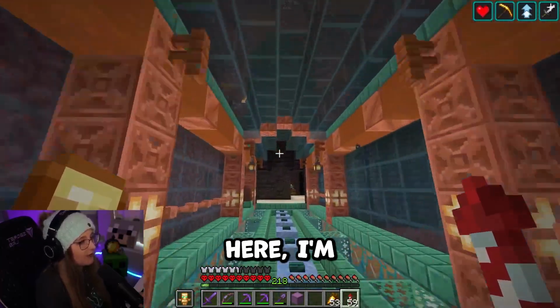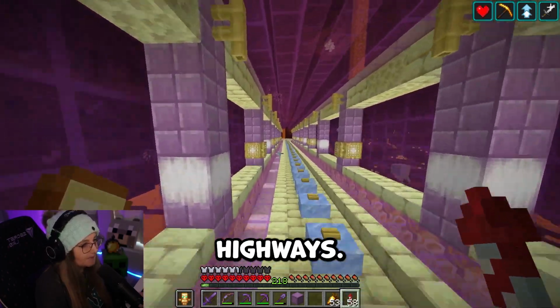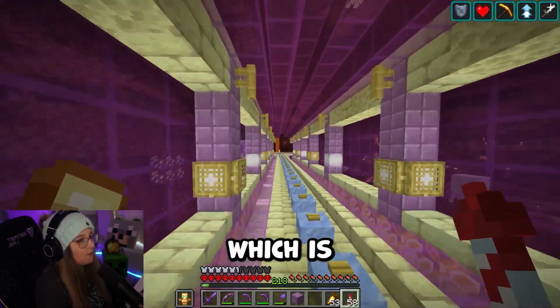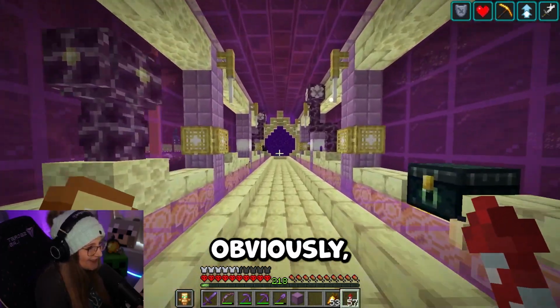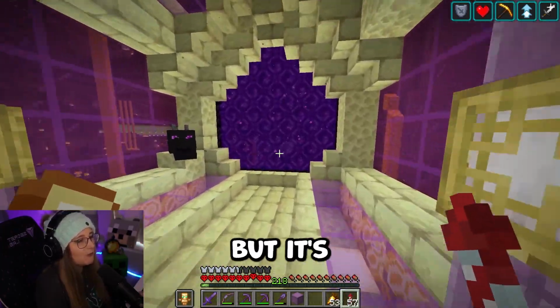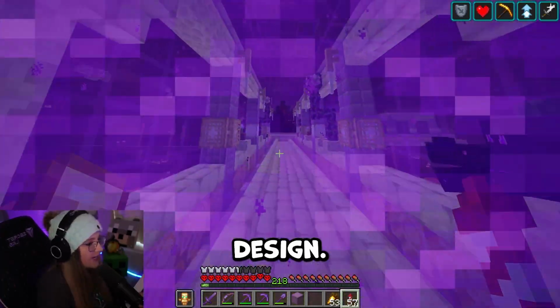after we head through here, I'm actually not going to go to my overworld right now. I'm going to show you this because I did work on some new nether highways. So this is a new End themed highway, which is obviously all End themed, and it's going to eventually look like this. I just have not finished the detailing yet, as you can see, but I actually really like this. I think it's subtle, but it's cute. It looks kind of cool. So anyway, that is my new nether highway design.